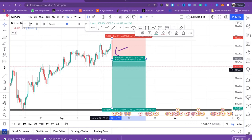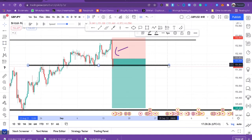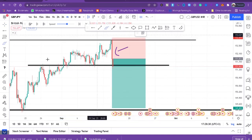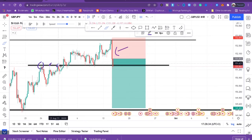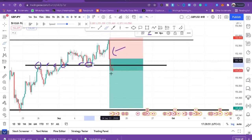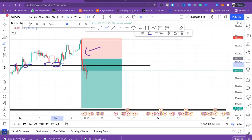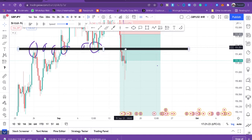Someone who tried to sell at that zone is taking a risk because there is a zone there with so much rejection. You notice rejection via the wicks. Let's see how the market plays. The market broke that place, but we can see buyers trying to push this market upward via weak rejection candles — their wicks tell a story. The person who entered the sell may hold because the wicks represent buyers getting weak.